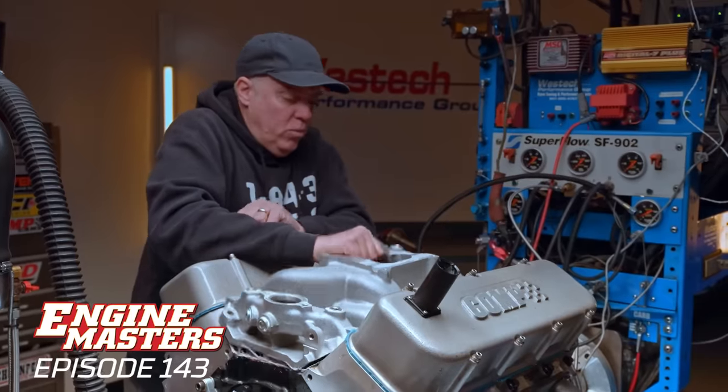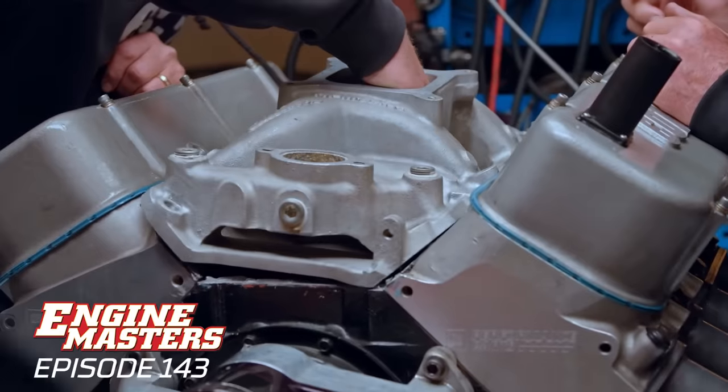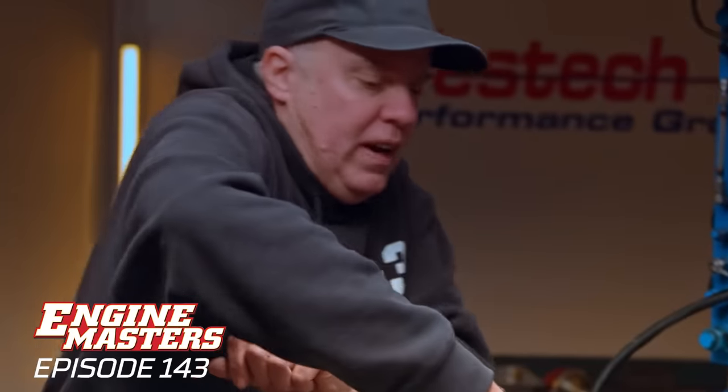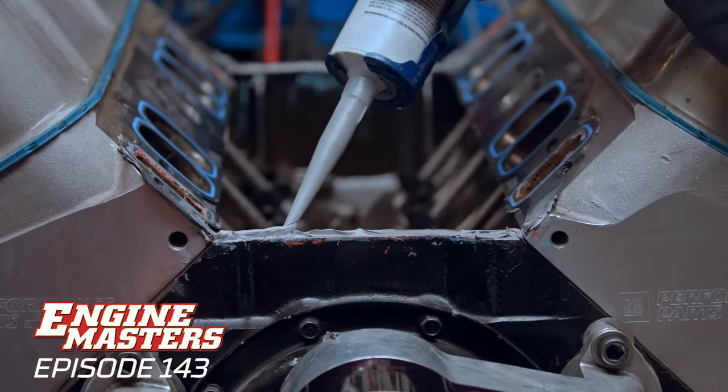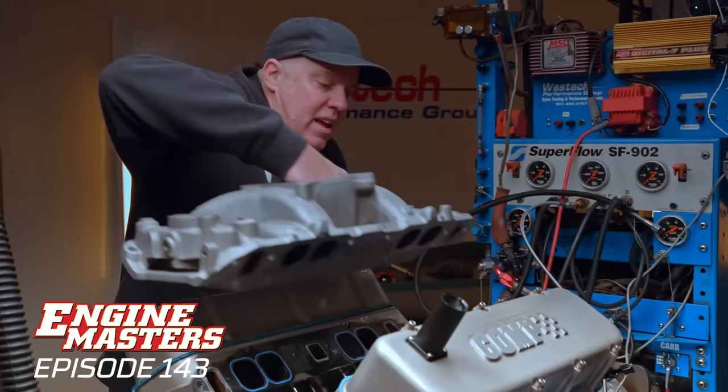When the goop is still wet, you can do that by hand. There's no reason to scrape when we've got perfection right there. Perfection. All right, 16th, Steve. Here comes the Edelbrock air gap.